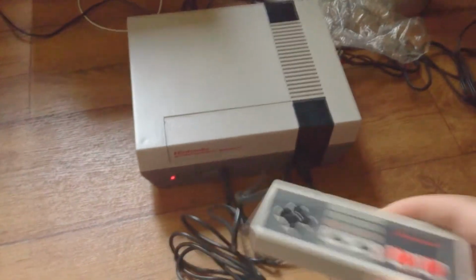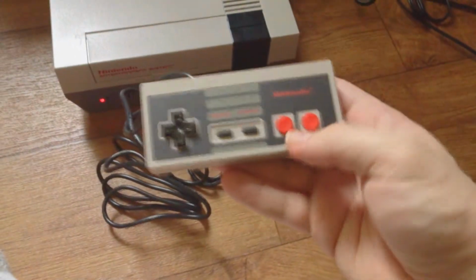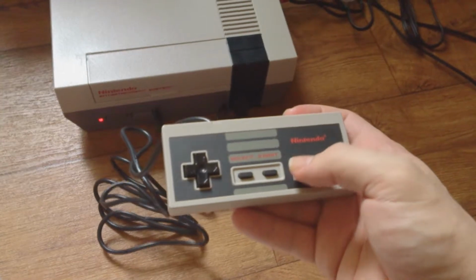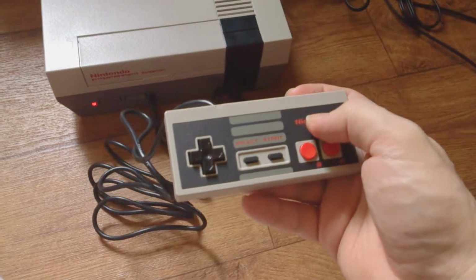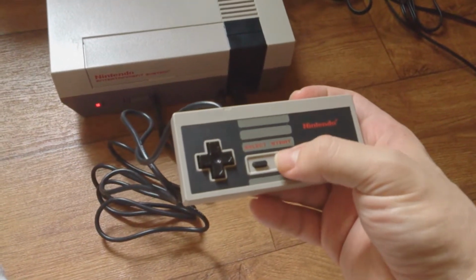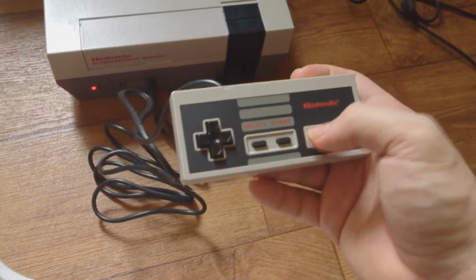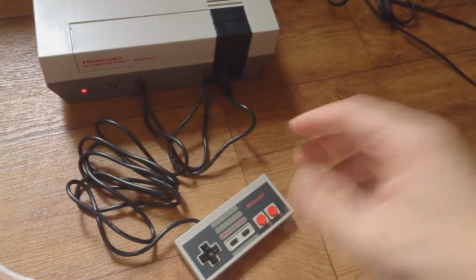And then the thing that worries me is about these guys, but these seem pretty solid. So these are sort of like rubber dome switches on a computer keyboard. So typically they're pretty strong, but the thing I was worried about with these is this has been sitting in a box for 30 years, 30 plus years. And so rubber, if you don't use it or move it, it can sometimes have a tendency to dry out and just crack regardless. So if you start using it all of a sudden after not using it for many years, then it can kind of break and snap.